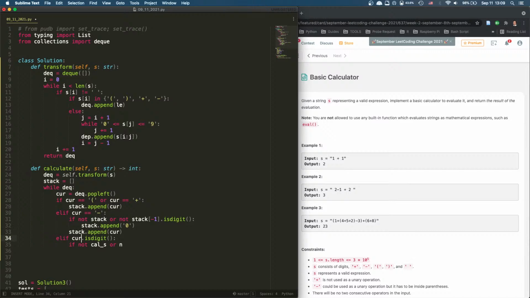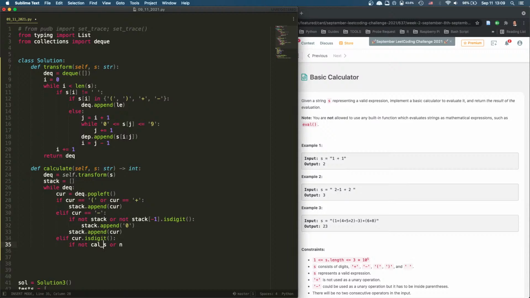So else if current is a digit, right? And then we're going to look into the stack to see the top of the stack, if it's an operator, right? If it's an operator, then we pop this and then get the next one, which will be a value, compute, and push it back in, right? If it's not an operator, then we push the value in, right?